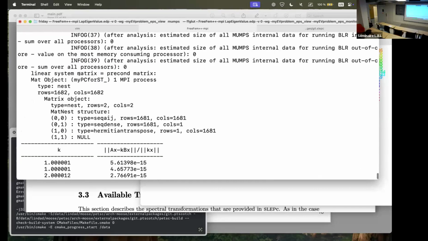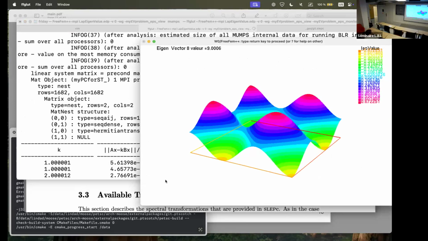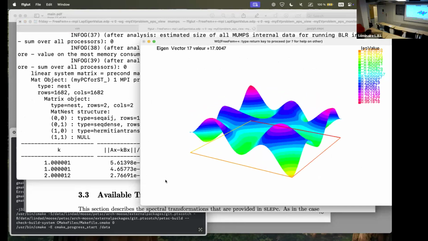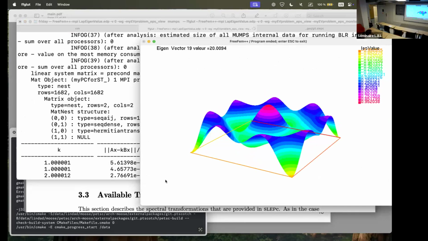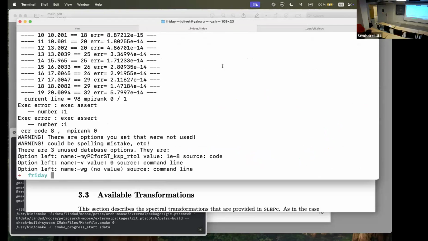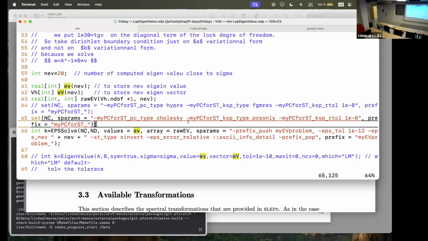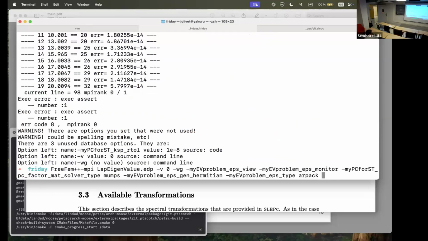Yes, they are the same, but we don't get the eigenvalues in the same order, or we just get a linear combination of one another. The algorithms are not the same, but obviously they are not implemented in the same package, so it's not exactly the same. And that's one thing. So ARPACK, Krylov-Schur. And maybe just to wrap things up, we do things in parallel. Yes.